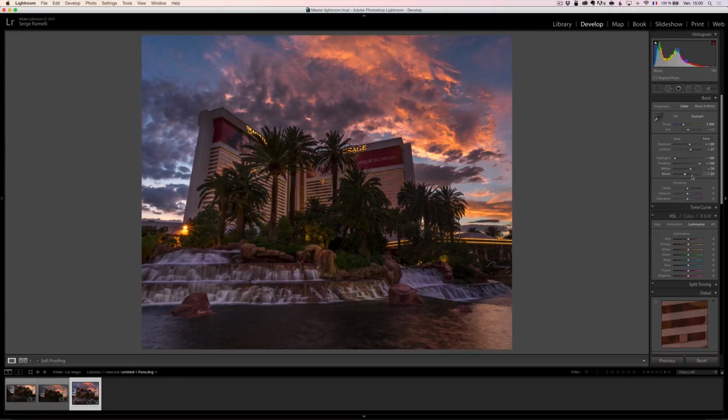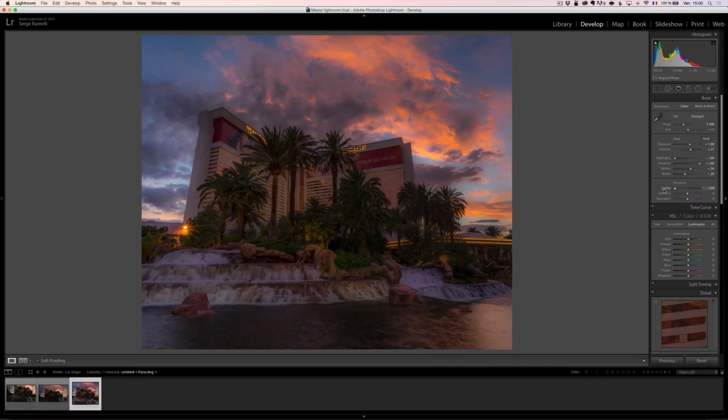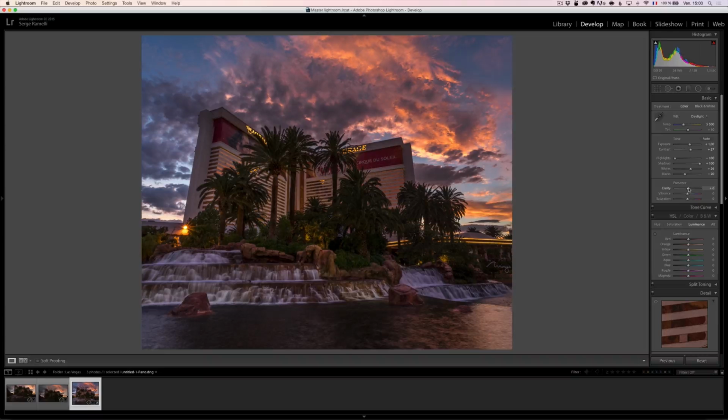Okay, one thing I didn't show you is clarity. Clarity on the right is going to give a very HDR type of look, or very strong contrast, and on the left is going to make it very fuzzy, very diffused. Now when you do the plus 100 and the minus 100, usually it gives a little too much contrast, too illustrative, like it looks like a cartoon. So by doing a minus clarity on it, I find that you give natural back, which I like.